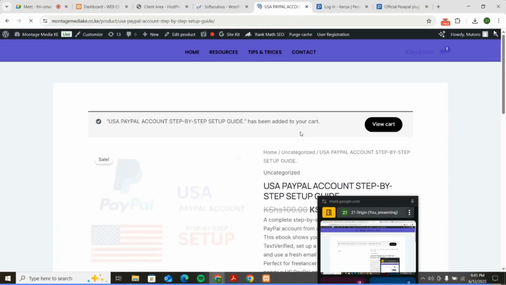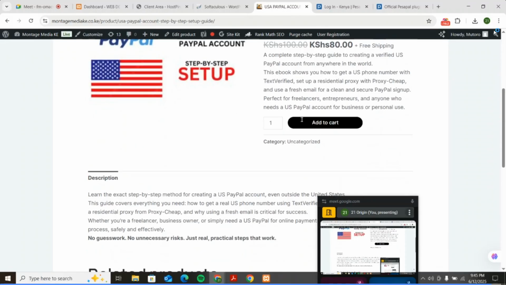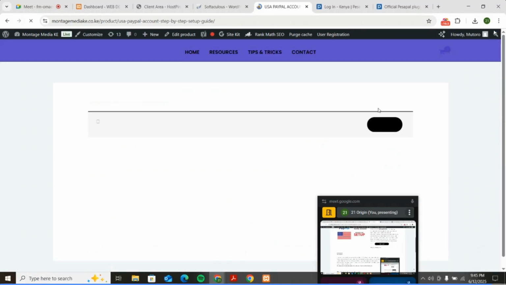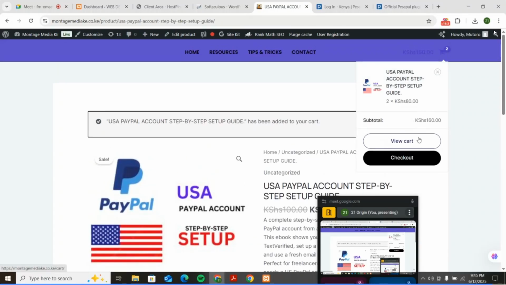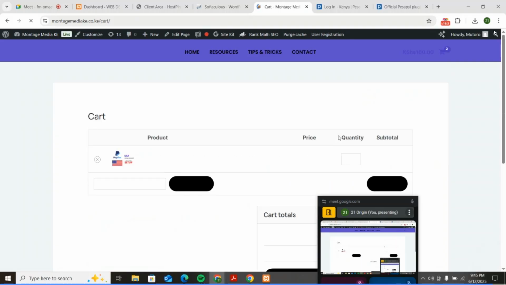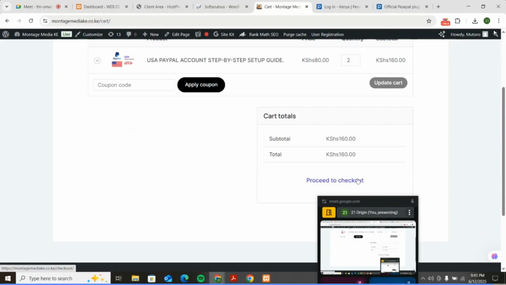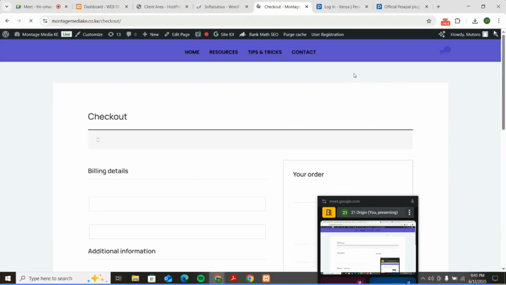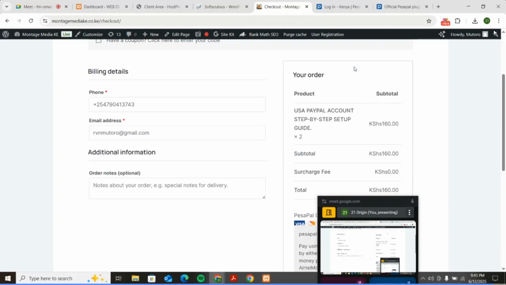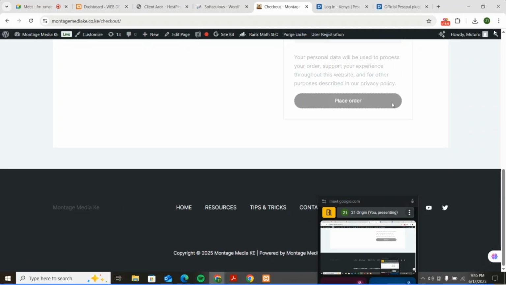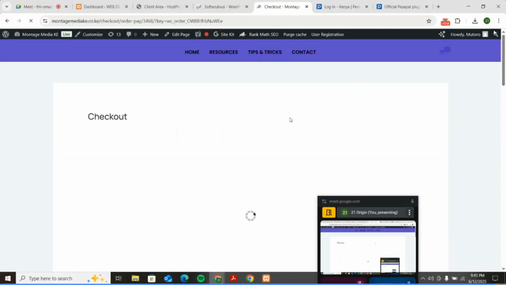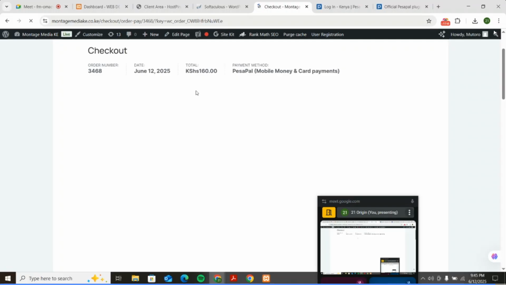Unless you can also integrate PayPal for your international clients. The procedure ni ile ile tu ya kuintegrate. They are going to send you consumer key and secret key from PayPal. Okay, so unaweza kuwa na 2 payment methods, lakini Pesapal inakusort. Iko na mpaka Visa. That is for your international clients.